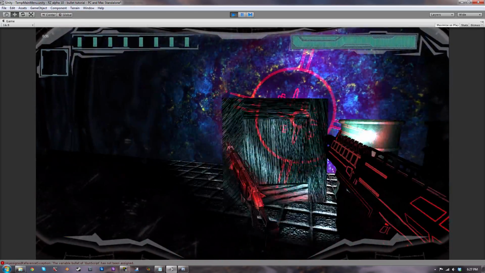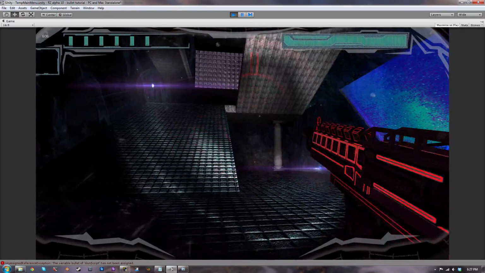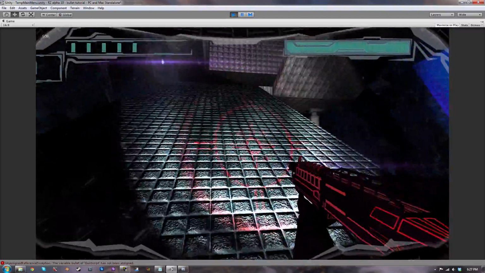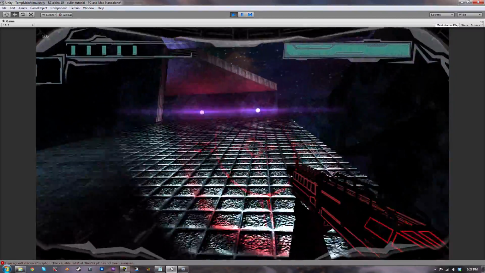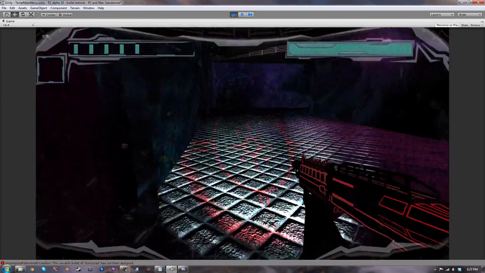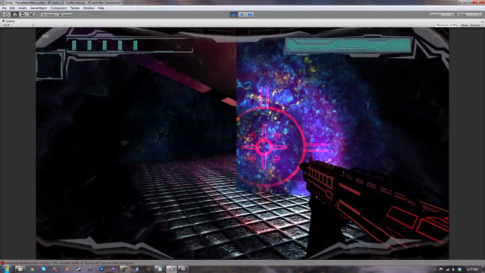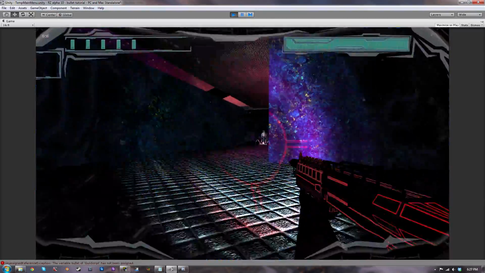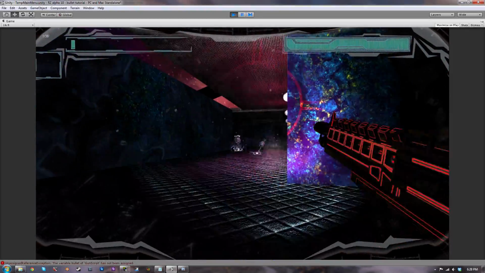Yes, there is a shotgun. This is our working gun, the one that we've been modifying and creating. So let's go find some robot zombie enemies and see if we can shoot them to death. There should be one popping around the corner right there. Yeah, there's a bunch of them. Yep, it's working.